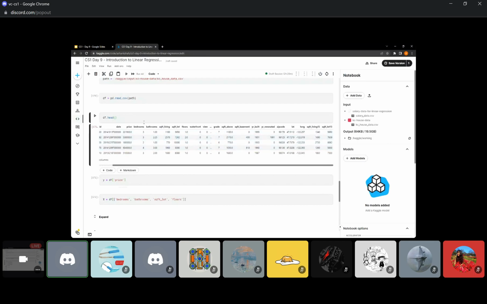If you think every single one of these should be used, do that. But how you're going to do it is say x equals data frame, and then instead of passing in just the different rows, you have to pass in the different rows as a list to the data frame as a key. So you say data frame, and then in square brackets, you put a list of all of them. So there's kind of double square brackets on either side.